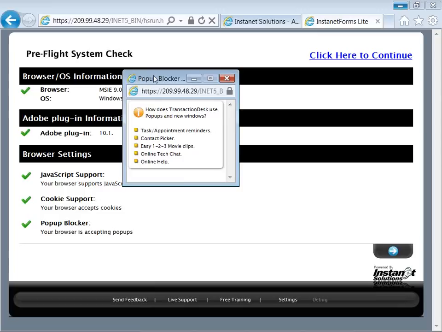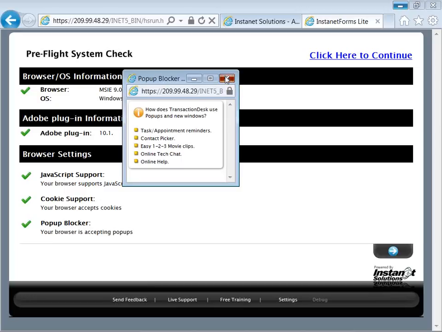You don't have to allow pop-ups from every website, but from our website, it will certainly benefit you. If you're not, you're going to get a bar at the bottom or at the top saying this website is trying to open pop-ups, allow one time, always allow, something like that. So please always allow pop-ups from your InstanetForms Transaction Desk account.